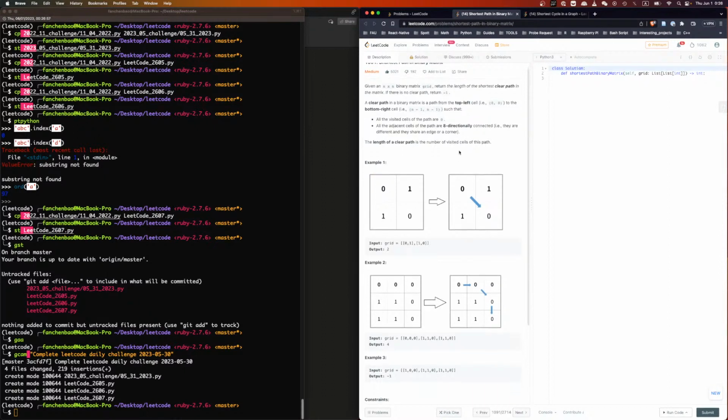Can we do a BFS on this? Yeah, so basically we have 8 directions, right? I think a BFS shall work because we start from here, right? And then BFS will come here. And this one is visited, so we don't do it again.